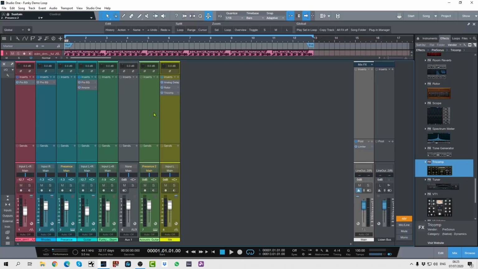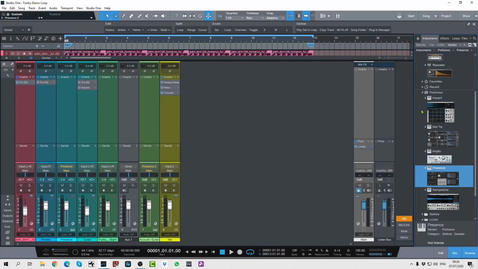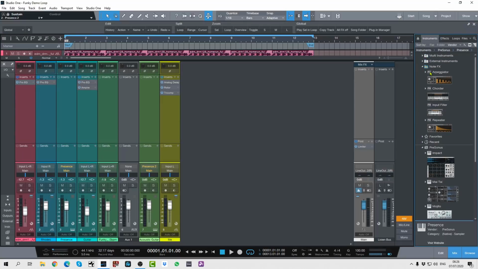So aux channels can be mapped to external MIDI devices such as a hardware synthesizer and monitor station, so you have complete integration. For added convenience, the external instruments are now listed in the browser and instruments tab as well, so they can be added with drag and drop. So if you've got them available, then you can add them through this external instruments tab here.